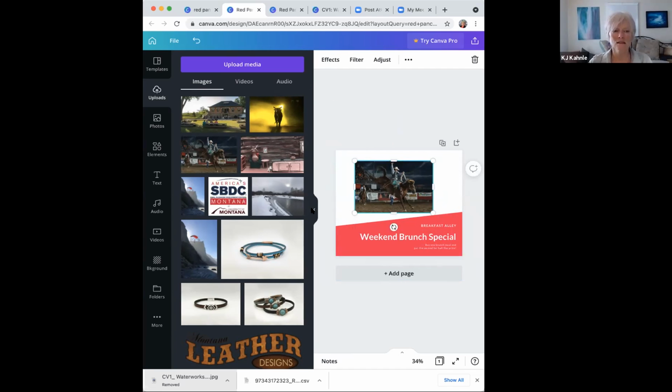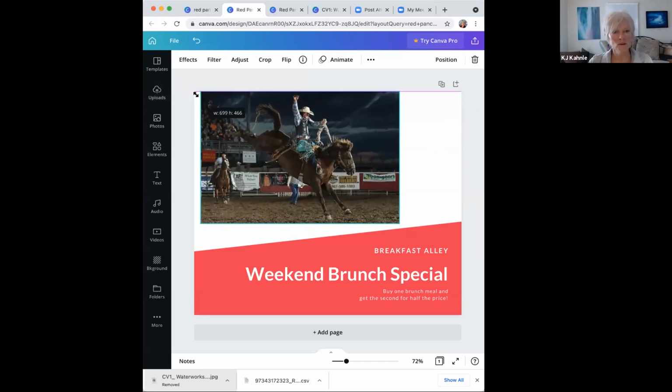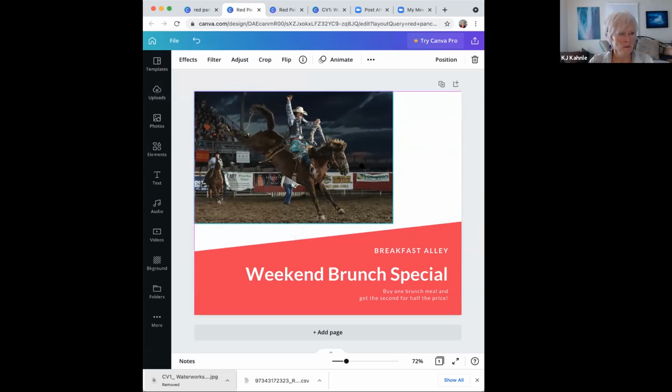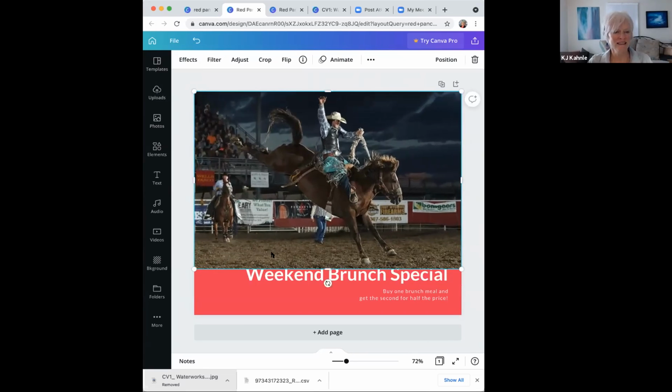Now you can adjust it to the size that you want it. So I'm going to close that out again so that my work area is larger. I'm going to grab a corner handle, pull it over here. I do want to keep the top of his hand in there as much as I can. And push it over to the corner. And then I'm going to drag it out, and notice two different things that are going on here. One, this image is sitting on top of all this other information that we need to keep. Not a big deal, because we'll fix that in a moment.